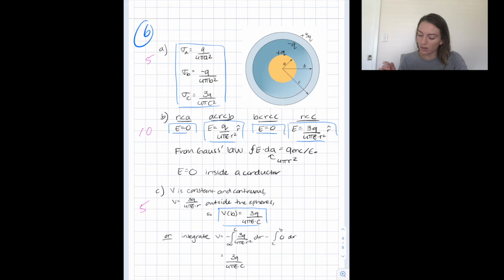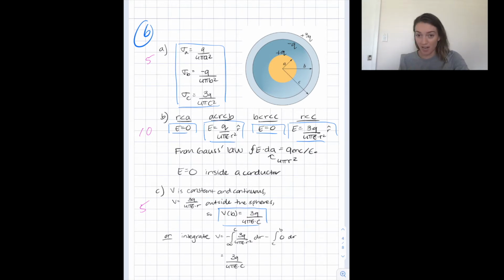But if your charges weren't consistent, so if you had one set of charges here and then a totally different set of charges in part B, then I did take off points again because now it's like 2 different mistakes basically. But overall, part B was also very good. Almost everybody got the electric field was 0 inside a conductor. Again, I think everybody used the right 4 pi epsilon naught r squared on the bottom here. Although I will say almost everybody also forgot their vector signs. I didn't take off for forgetting that, but just be aware you do need to include your vector signs whenever you're doing a vector, obviously. Okay, so part B was pretty good.